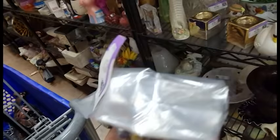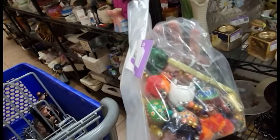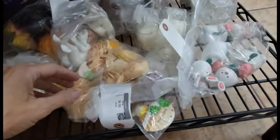Oh, those are colorful. What are they, though? That's what I thought. Are they all turtles? I think they're all turtles. Oh my gosh. It was meant to be for me to come to this store tonight. It's a little conglomeration of stuff, but there's turtles in there. And it's only $1.99.